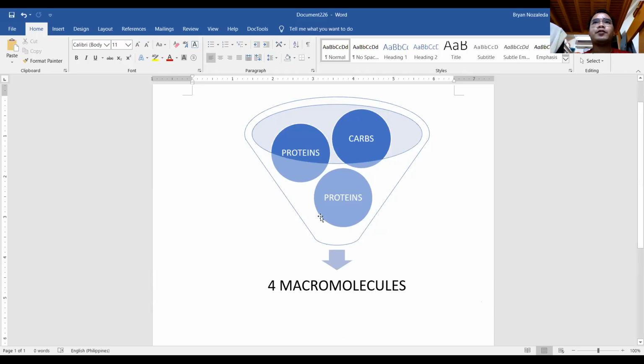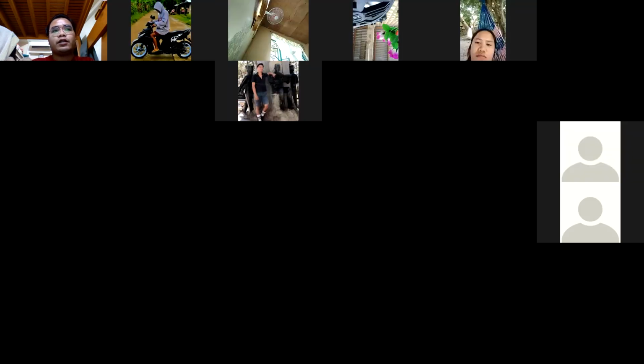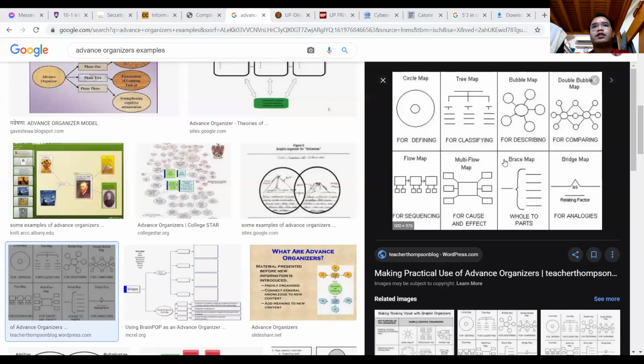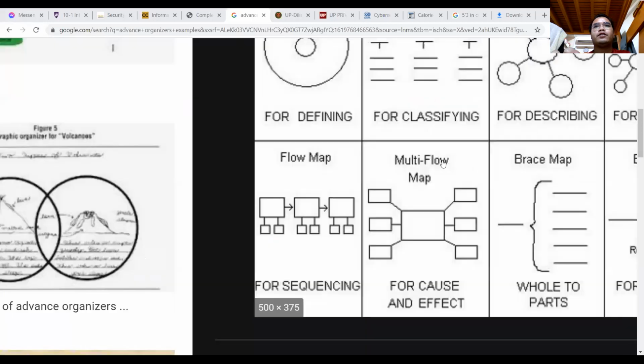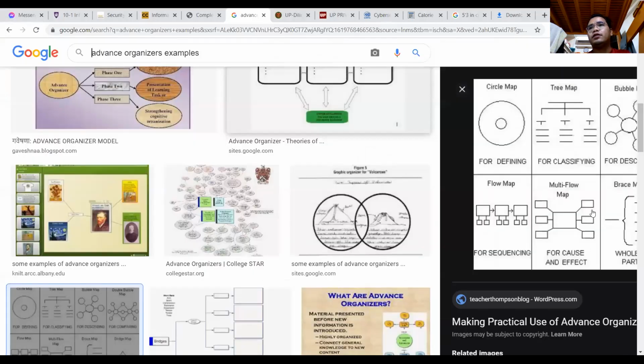Okay? There are other forms of graphic organizers that you can see in the internet, napakarami niyan. Pwede yung gawan ng inspiration or kunan ng inspiration yung mga organizers na yan. So sa internet, you can see several examples of advanced organizers. Can show you one. Ito, this one. This is an example of different organizers you can use in your class.